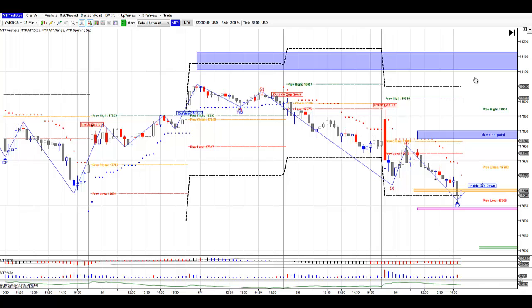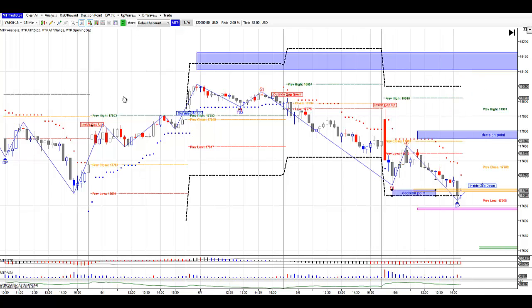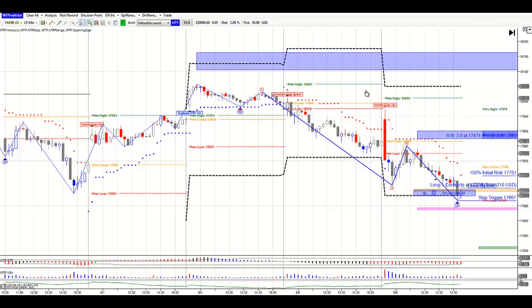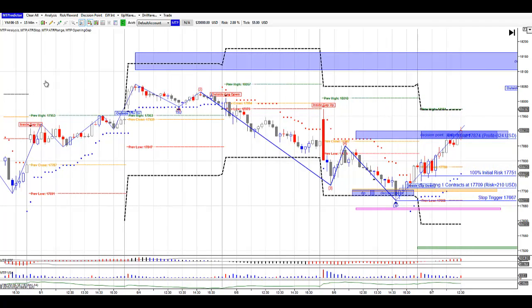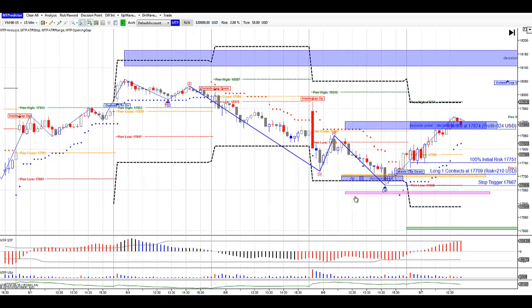Again, if I take a decision point manually off of this level here, you can see this is the level the software sees, this decision point support. So in this case, we're expecting that support is going to act as support. Now if I do the analysis for this trade setup, the software knows that the correction should be back to the wave 4 DP, so it's set up a nice low risk, high reward trade here. But we want to see how price reacts. Now we do have some strength coming in on the STF here.